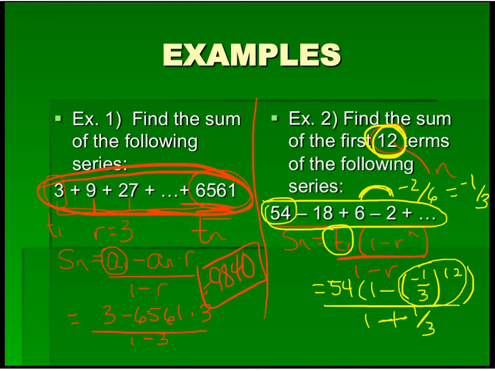And when you do this out on your calculator, you get 40.5 with a bunch of zeros and then a little extra. So we could say that this is about 40.5. So that's two examples, one using each of the formulas that you learned on the previous slide. Pause the video now if you need to go back and see what it was that I did, or rewind and listen to it again. We have one more slide to cover.